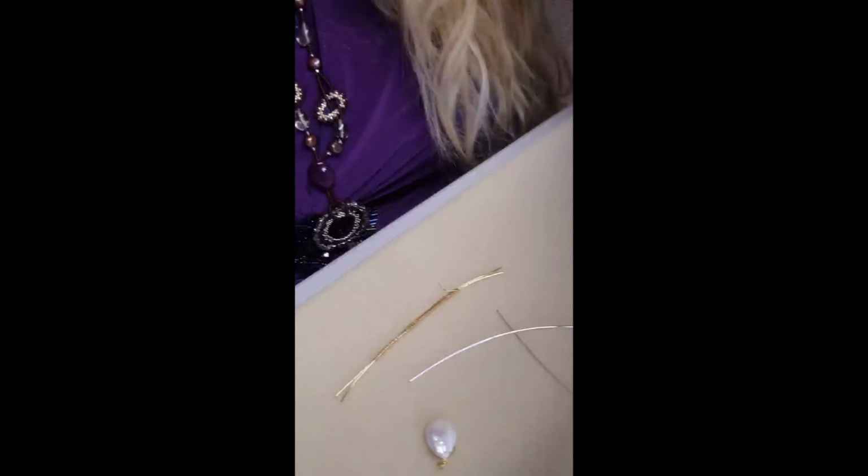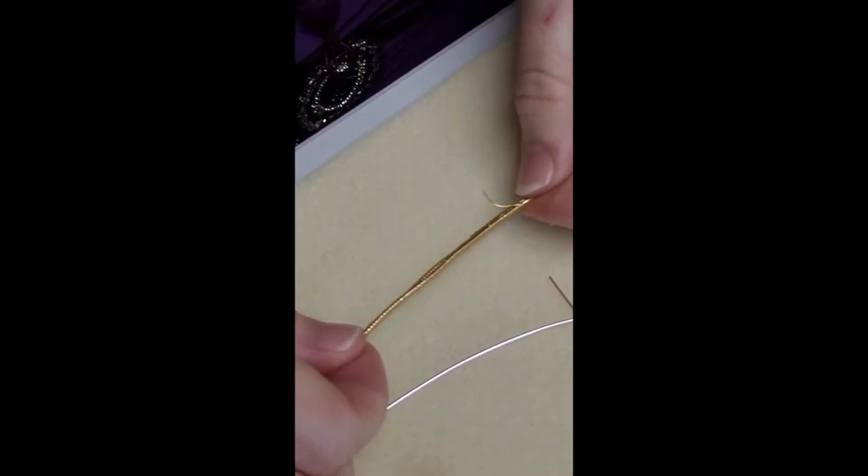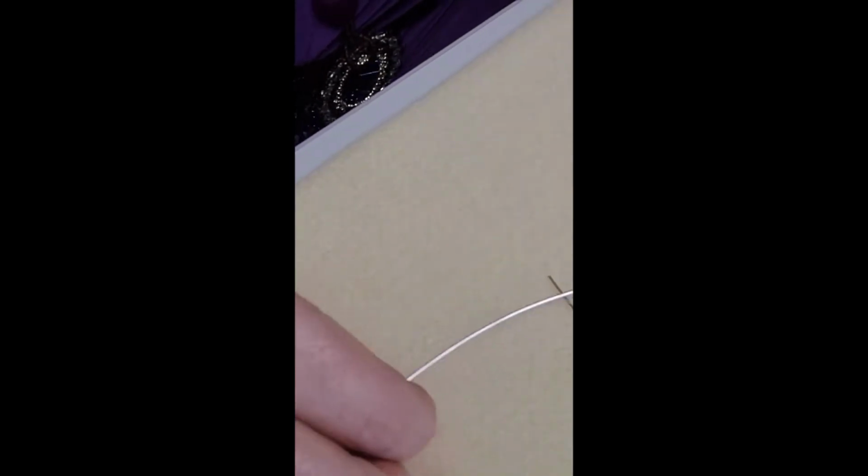So let's zoom in. This is the bit where my phone tends to collapse, so bear with me whilst I zoom in. I'm just going to swipe away your comments. If you've got any questions, pop them in the comments and I will come back to them after. So this is what we're aiming for.